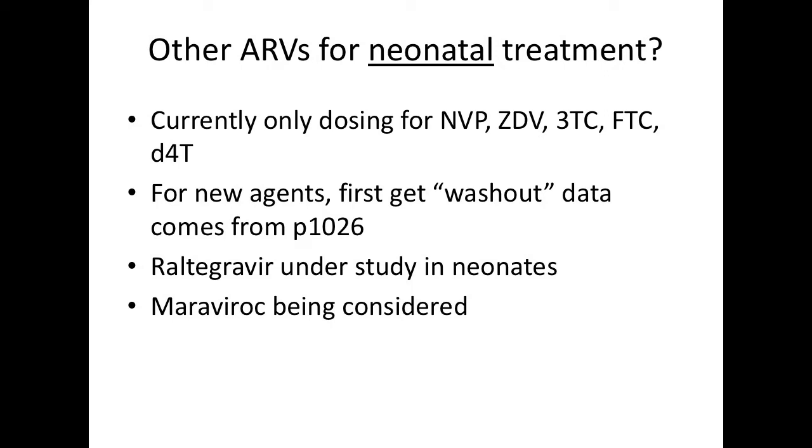Yeah, and I think the other thing to keep in mind is, in this case, it was actually documented resistance. But often we're faced with a mother who has a treatment history and, say, archived resistance to these drugs. You really don't need to worry about that for perinatal transmission, right? The infant's not going to get what's archived in the mother. The infant's going to get what's in her plasma. So if you're going to worry about transmitted resistance, it really needs to be based on the genotype within that pregnancy, during the time that the infant could have been infected by the virus.